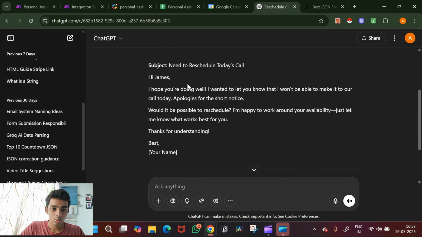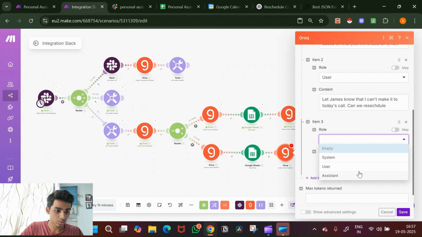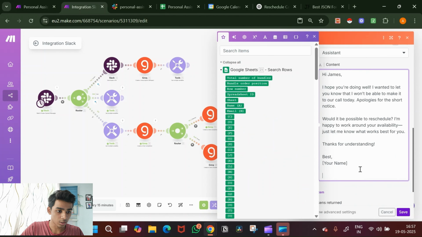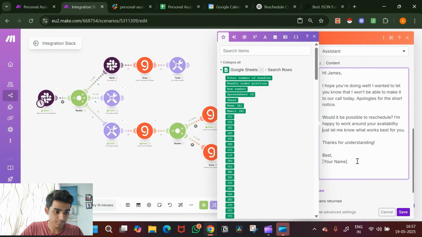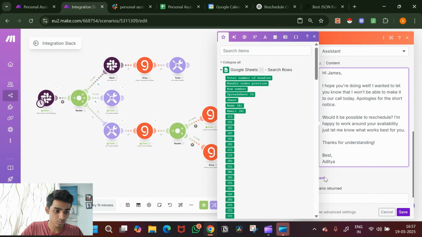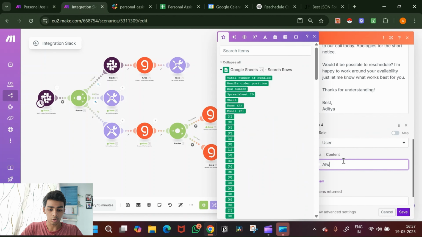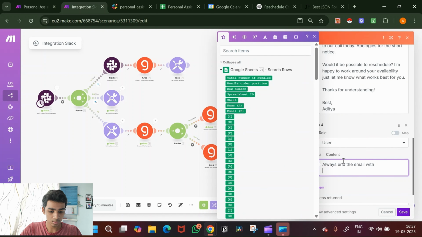So what I will do is copy this, go back to Make, go to assistant, paste my email, remove all this, Aditya, then I'll do a user, always end the email with best, Aditya.